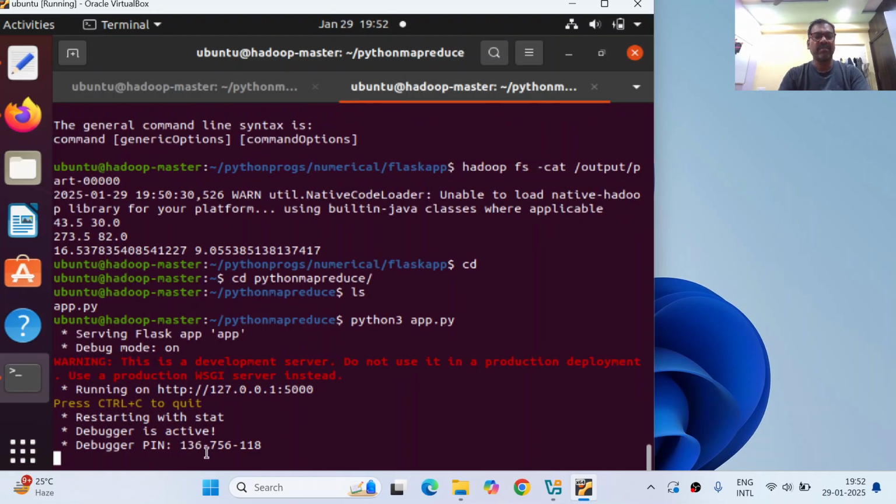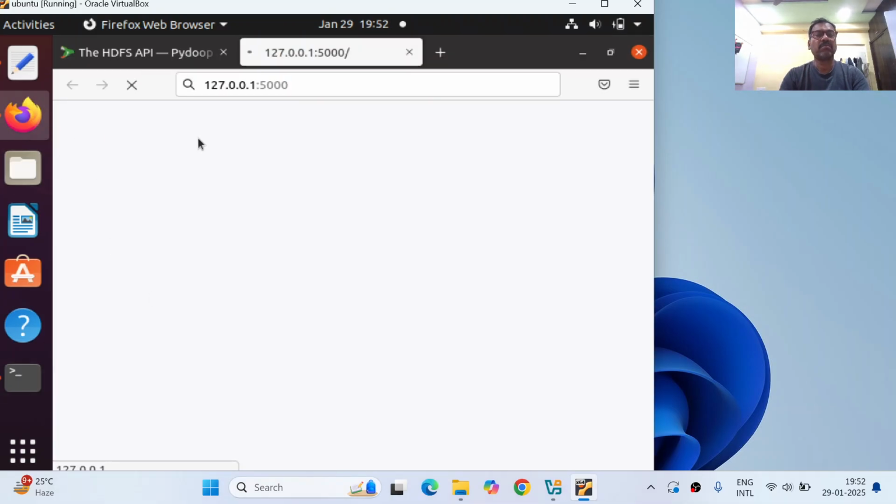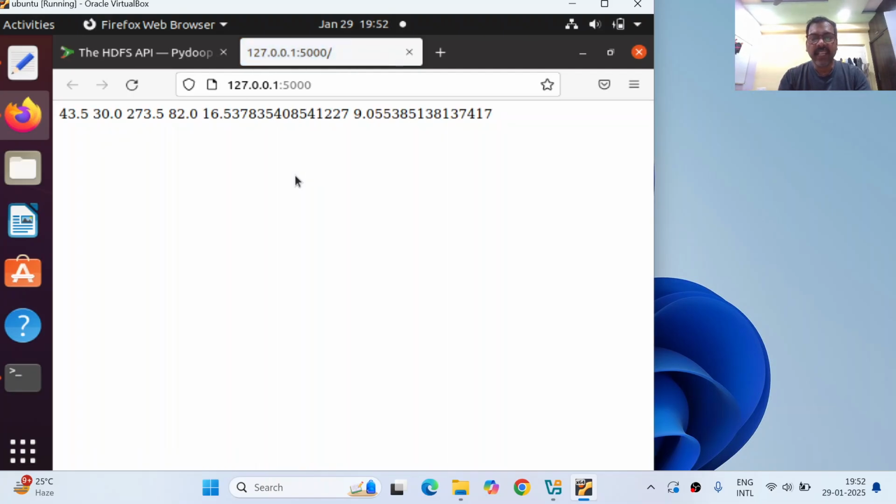So python3 app. Yeah, the app is running. Fine, good. Now let me open this app here. Why is it not going? Don't know. Okay. Yes, as I said, this is a single line. That's okay, fine. We can see that 43.5 is the mean for the male individuals, and this is the mean salary for the female individuals. This is the variance for the male individuals, variance for female, and this is the standard deviation for male. This is the standard deviation for female.